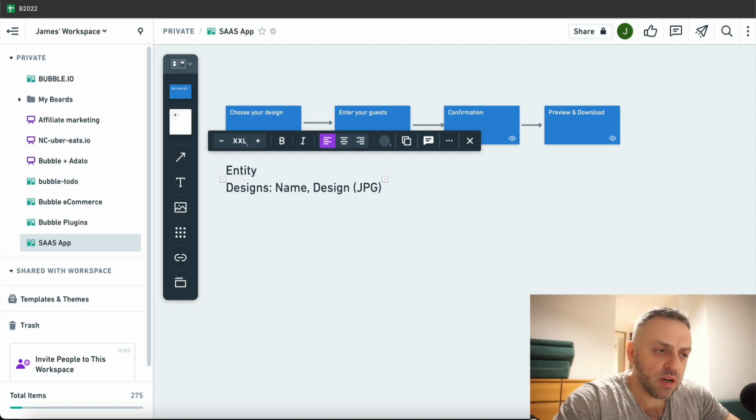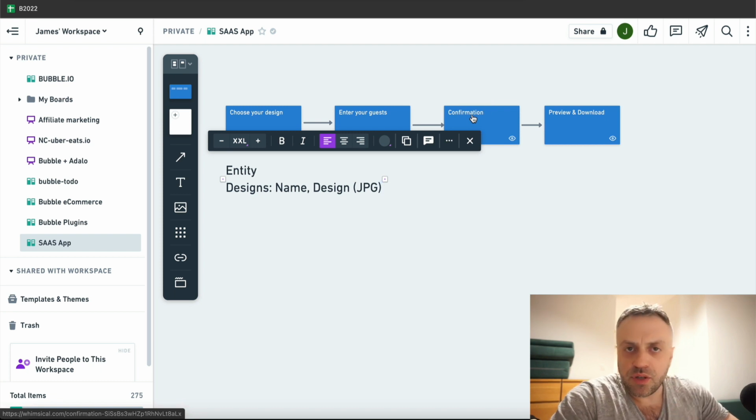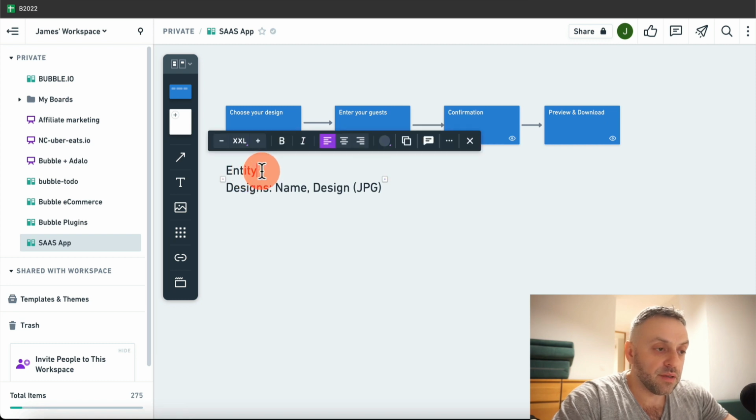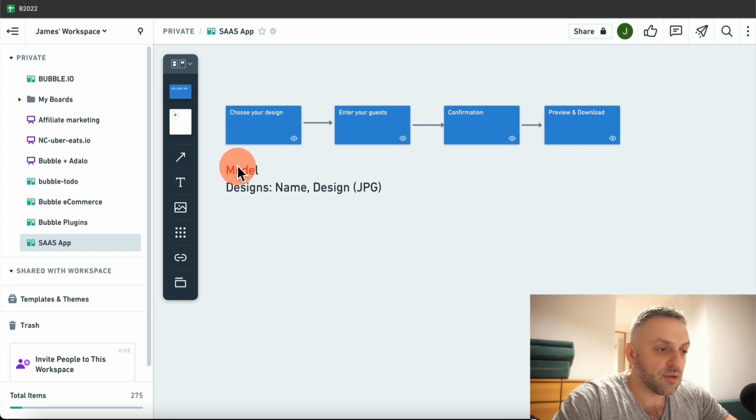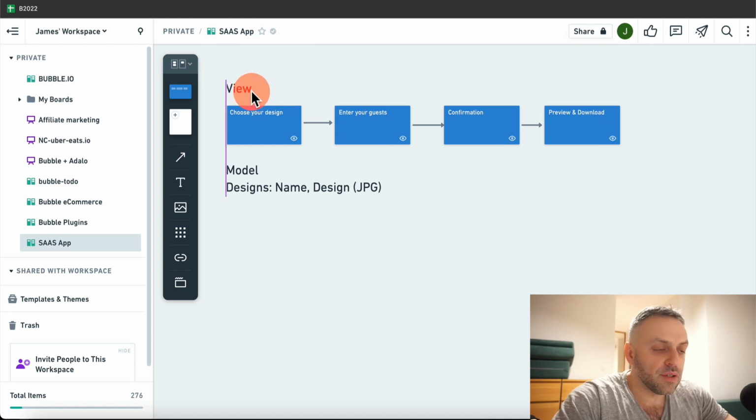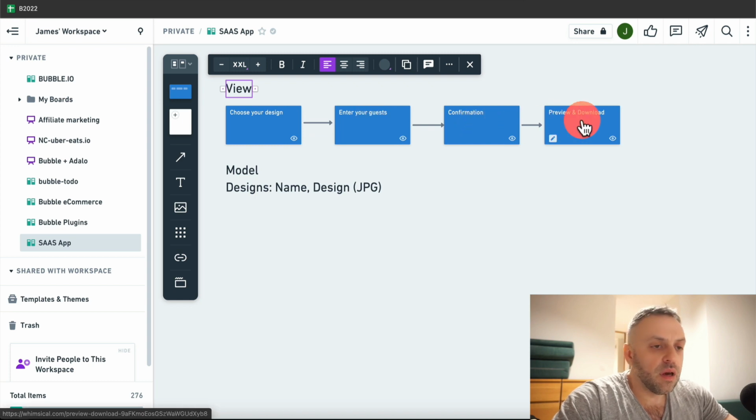right? Because when we're going to be working with the confirmation, the generation here, it's going to take our images and superimpose text using some kind of graphics library or some kind of tool that may also need to be done externally if it's not already provided by Bubble or Appgyver or whichever tool you're using. And so we're going to have designs. This is our entities, this is our data model. Remember, we have a model, we have views. This is a view. These are views here: the first view, the second view, the third view, and the fourth view.